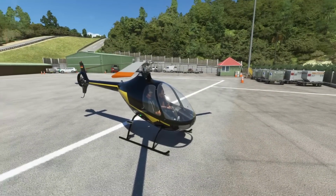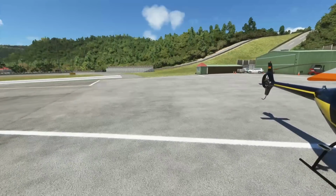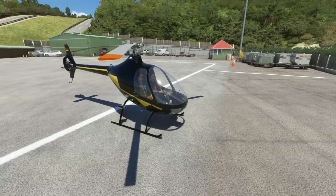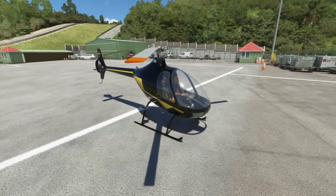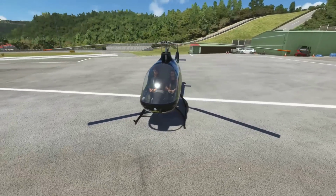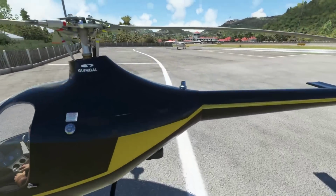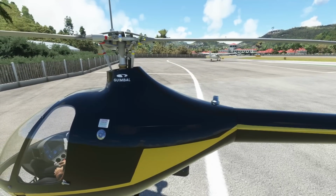All right, my friends. So as I said, we have another helicopter that has joined the fleet. We are out here at St. Bart's. Almost forgot where the heck we were. Out in the Caribbean, and we're going to take a nice little spin around the area. First, we're going to check out the exterior model of the helicopter, as always. And right out of the gate, it looks fantastic.